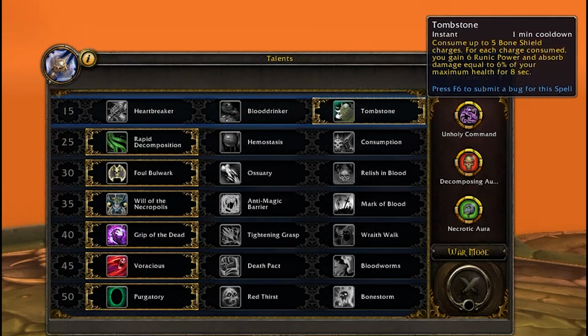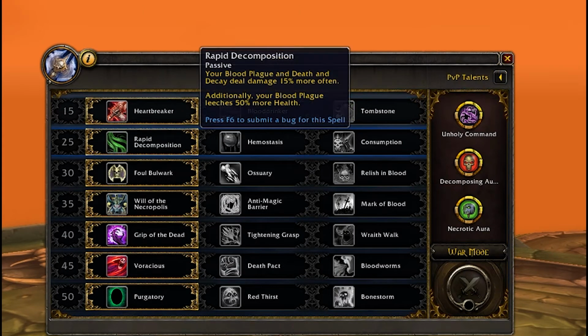Tombstone. Garbage talent. The general consensus is it needs to be reworked, such as providing 5 stacks of Bone Shield on use instead of consuming them. This would make Blood DKs much less squishy going into a fight and not require us to ramp up our mitigation. On the level 25 tier, we have Rapid Decomposition.